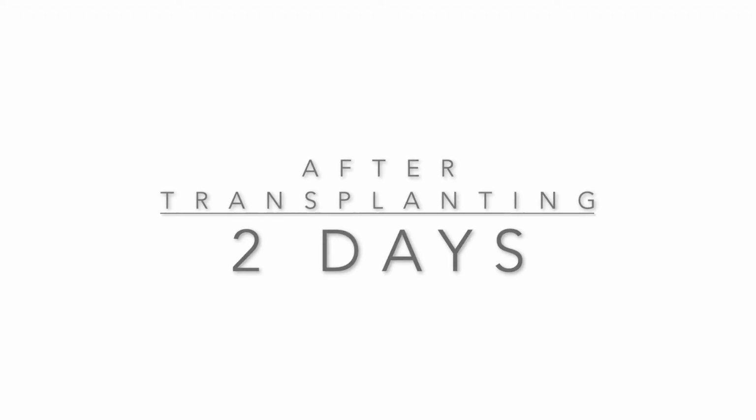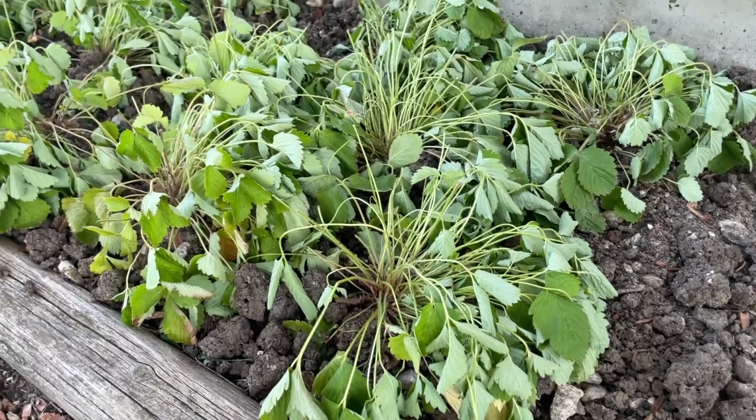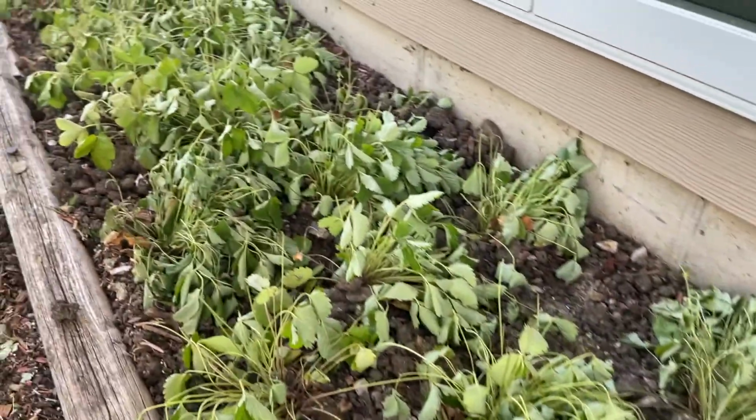I have a quick update. My strawberries are not doing very good at all. You see, they just look really bad, but it is almost expected. They all look this way, and I know it's not dry.